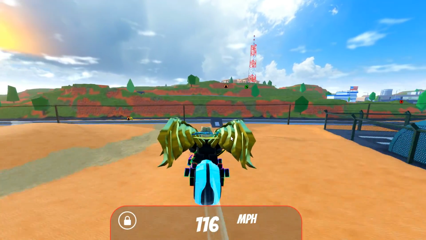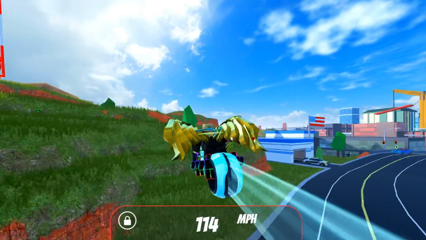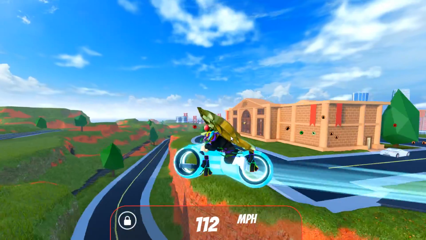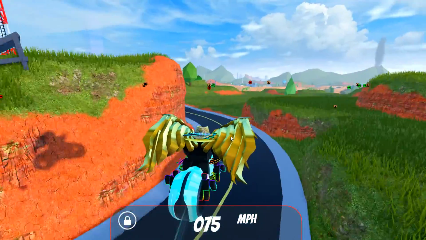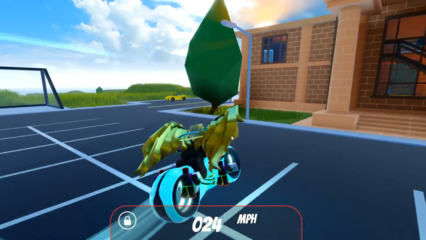Okay, so there's two people at the museum. Let me just impress them with my skills. Volt can climb mountains now, literally. It floats. It floats up. Why does it do this? I don't know why. And my game is lagging right now. So, it could be because Asimo wants to ban me.